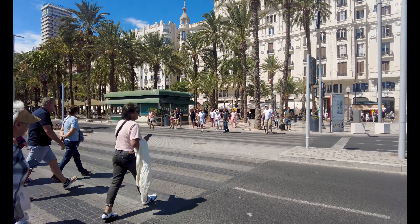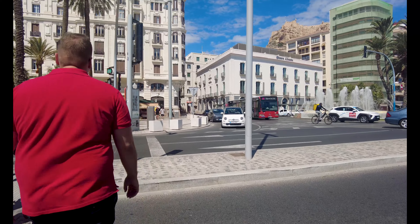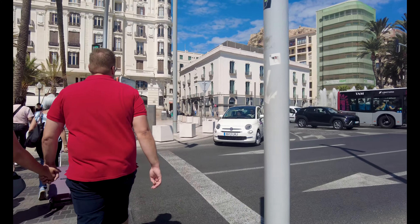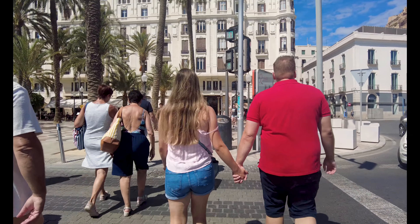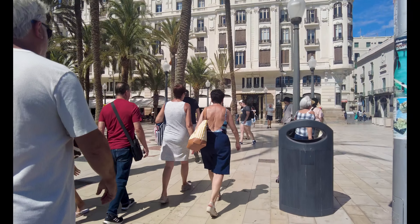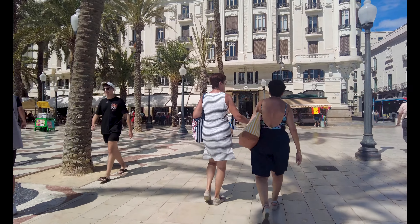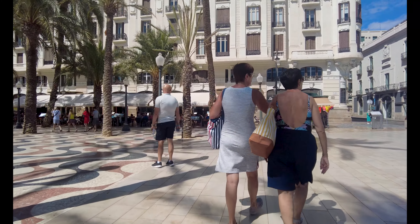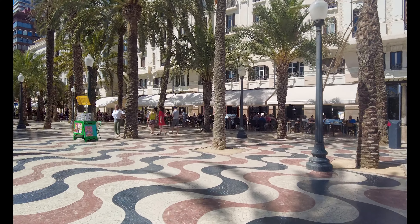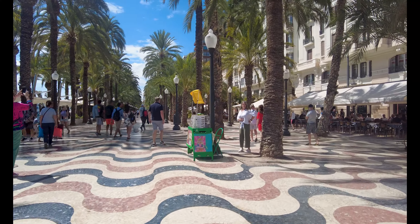All right, I think we can go across. This is very civilised and calm — when I was in Cannes that was a bit more crazy, it's very busy there. The weather is beautiful here, the clouds are pretty much gone and we've got lovely blue sky now. This is quite good — I walked down this avenida part earlier on going the other way in one of the other vlogs.